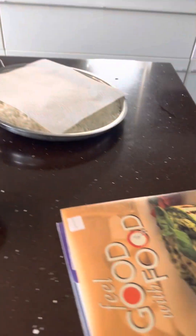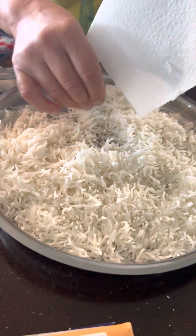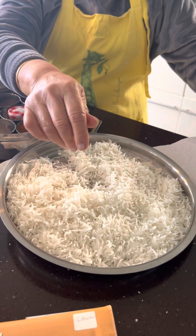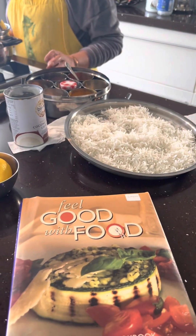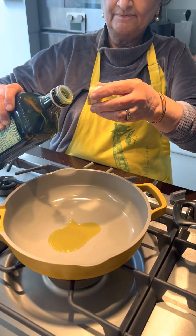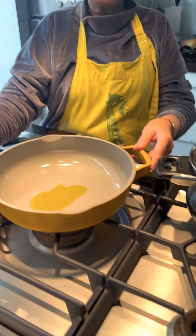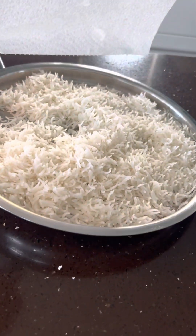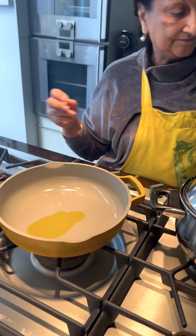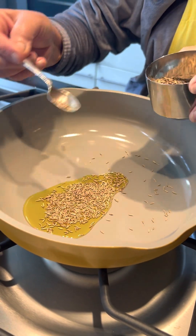And what have we done now with the rice? By the way, this is Mum's second book. The rice has been cooked al dente, like you cook your pasta. You cook it in excess water, drain out the excess water, and let your rice cool down on a tray. I'm going to stir fry it with a little bit of oil and cumin and two shallots. I'm going to stir fry the rice in a non-stick frying pan — a tablespoon of olive oil or any oil you prefer. And two teaspoons of cumin seeds — like a jeera rice. It's going to be a jeera rice with shallots.